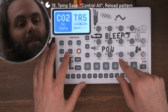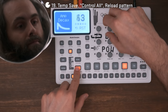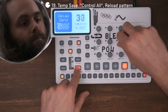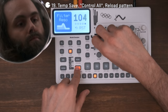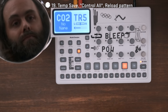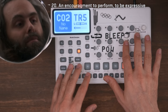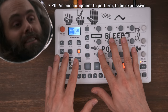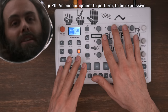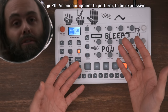Let's change more parameters and see what happens. Yeah, and then just boom, and we're back. This is a super powerful way of performing. And when I say performing, it doesn't have to be performance on stage, but this could also be used for making rhythmical tracks in your studio.